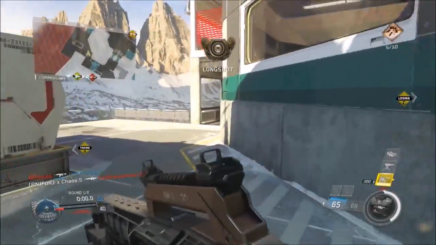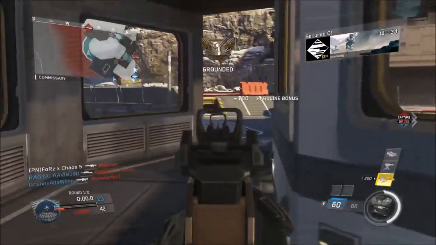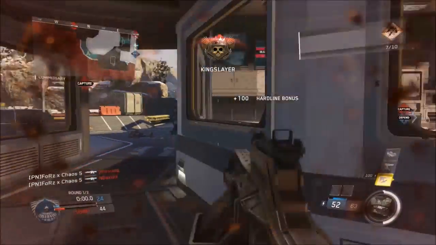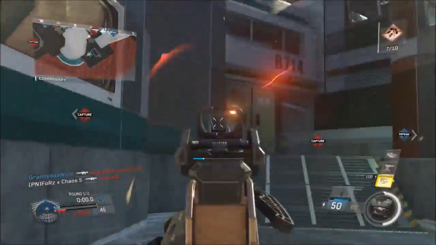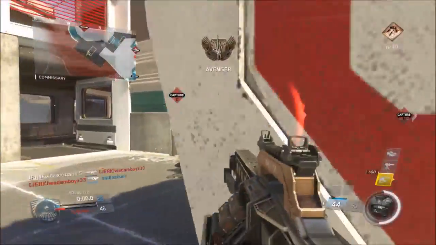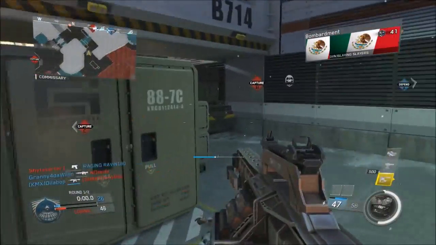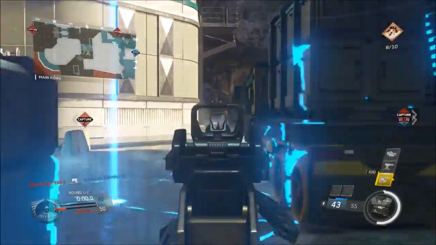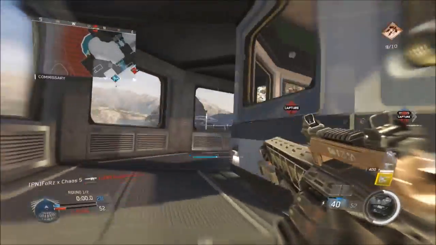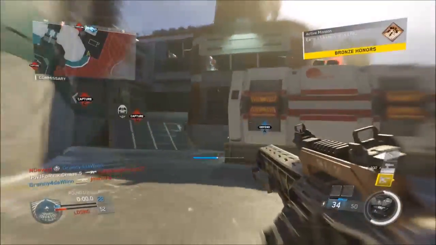Number two, and this goes along with centering, is that you need to pre-aim. Whenever I go around a corner, I pre-aim almost every single time. Any corner, any area that I think somebody is going to be at, I just instantly pre-aim. The same goes with jumping. If I'm in the air, most of the time when I'm going into a room, I'm trying to pre-aim corners and stay in the air before the person even sees me.